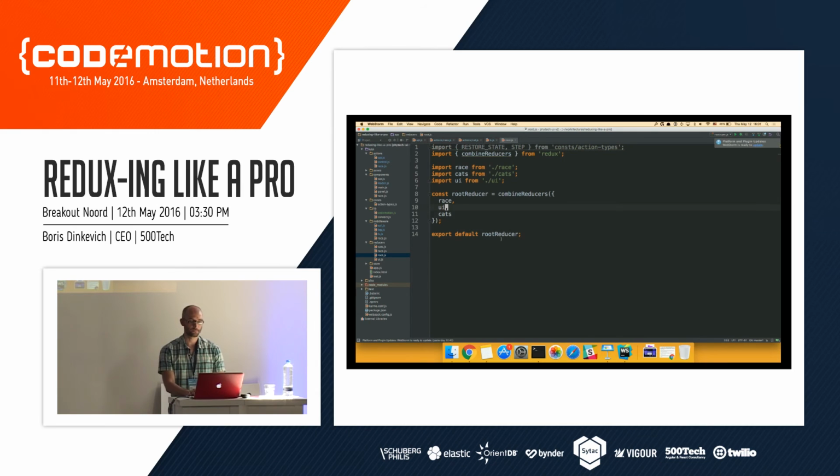This is our reducer. Currently, it's using another utility from Redux called combineReducers to make things a bit prettier. And I want to extend it now so it supports the new, I don't know, load state method. How did I call it? Restore state. The thing is, I don't want to touch this root reducer.